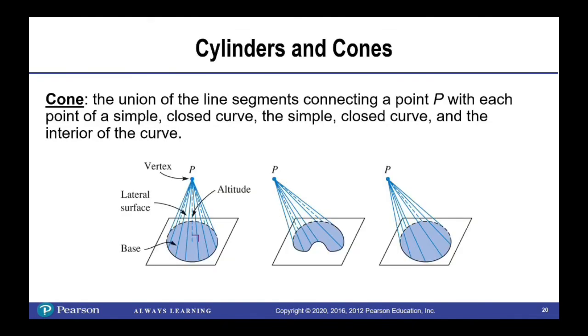We also have cones. Cones are to cylinders like our pyramids are to prisms. So we have a base, and then our base comes up in a point. Our first cone is a right circular cone. It's right because it's straight up and down, and the base is a circle. The next cone is an oblique cone. It's oblique because it leans to one side or the other, and we don't have a special name for that base. And then the last cone is an oblique circular cone. It's oblique because it leans to one side or the other, and the base is a circle.